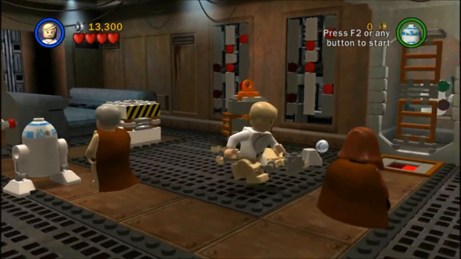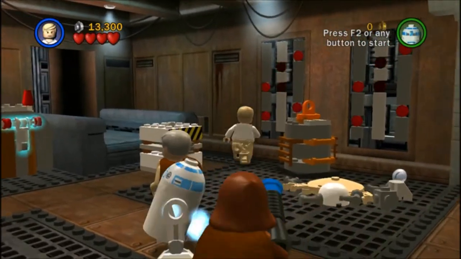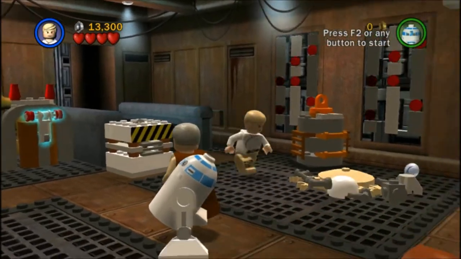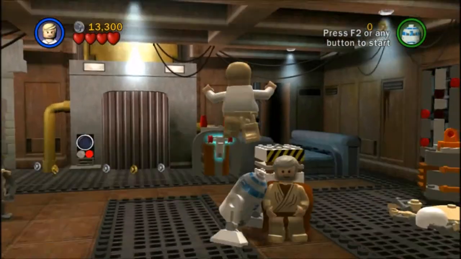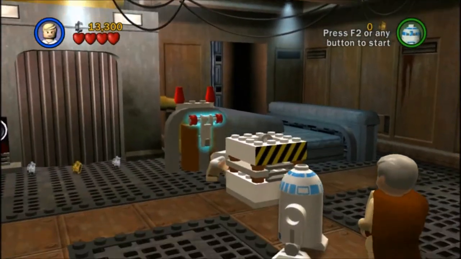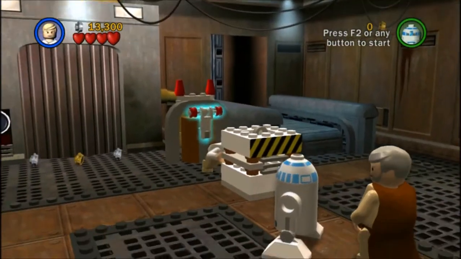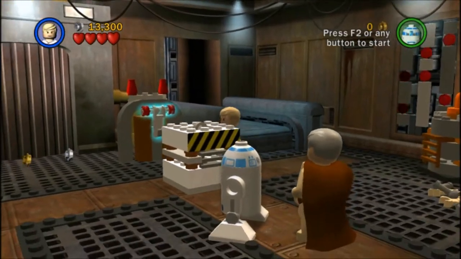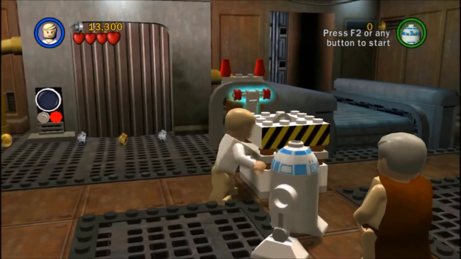Oh, you son of a monkey. You better not. I hate those guys so much. When you're R2 and you get shocked... Oh, my God. Yeah, look at this. So rude. So rude. Jeez. So rude. Jawas these days, you don't have any manners. Oh, man. Oh, son of a box, come on, man.